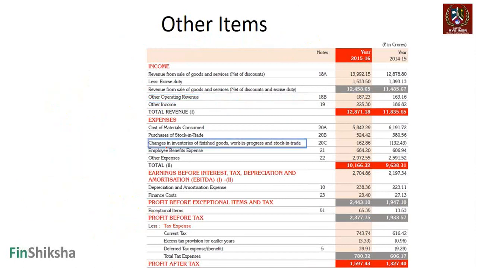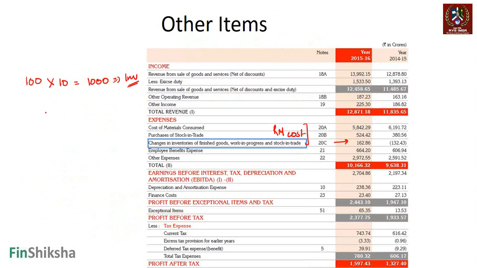Then we move on to the next one, which is changes in inventory of finished goods, work in progress, and stock in trade, right? Now this comes here. And if you remember, we had said these three need to get clubbed together to give you total raw material cost, right? Let's understand how. Let's say a company buys raw material for 100 water bottles at the price point of 10, right? So what is the total buying? That's 1000. This is the total inventory that the company had purchased, right?